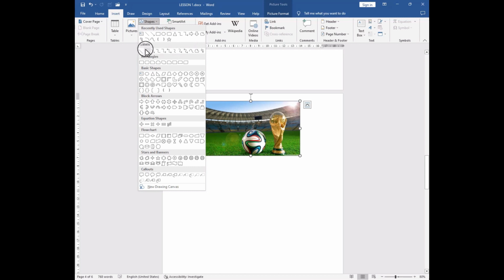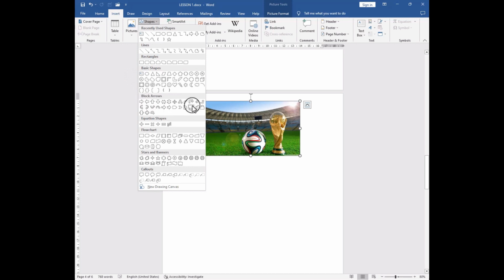So let's look at the first here. We have lines. So for the lines, we have a simple line, we have a line with a single arrowhead. We also have a line with double arrowheads. Then we have connector lines and all sorts of lines. We have rectangles, rectangle, rounded rectangle. Then we have a rectangle with snipped single corner, double snipped corners, and a whole lot more. And then we also have basic shapes. The first one here is a text box. Okay, then we have the oval, we have the rectangles and isosceles triangles, or other triangles that we may have. We also have the pentagon, the cylinders, and everything.